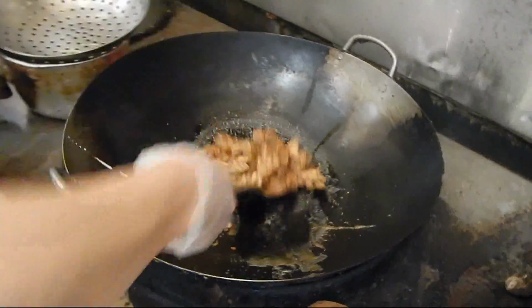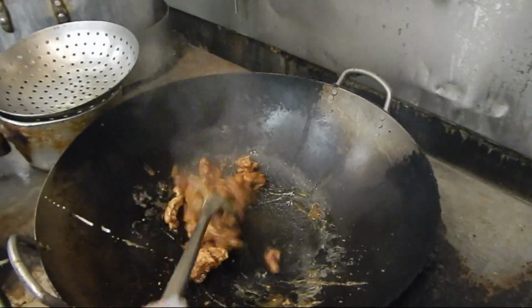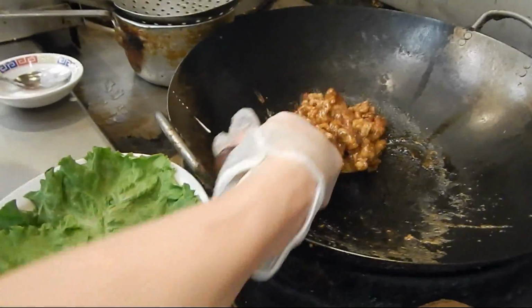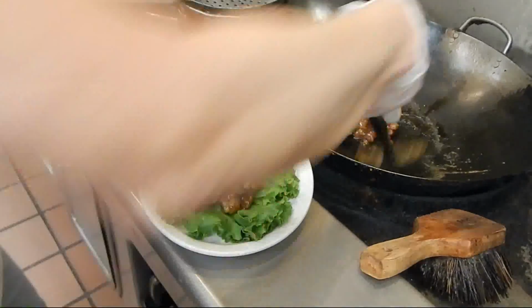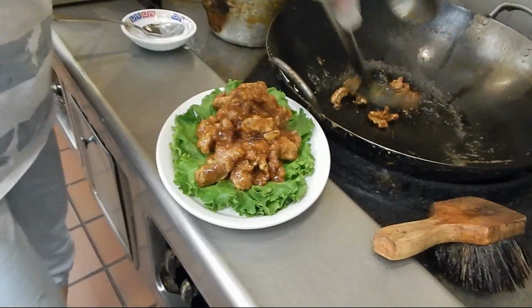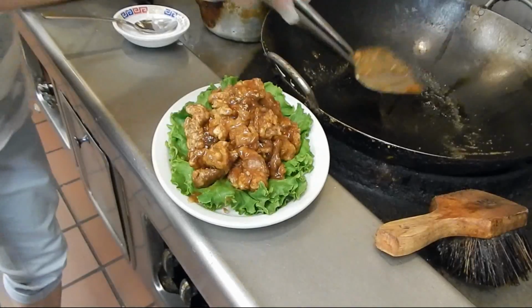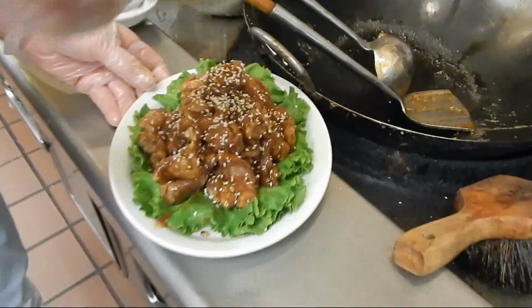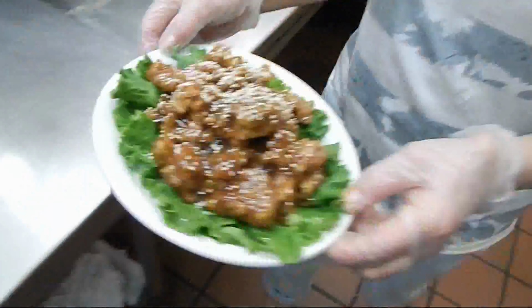Turn on the heat again. All done. Sprinkle some sesame seed in it. So this is all done. This is sesame beef.